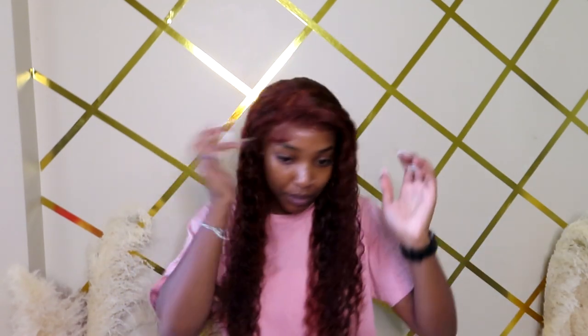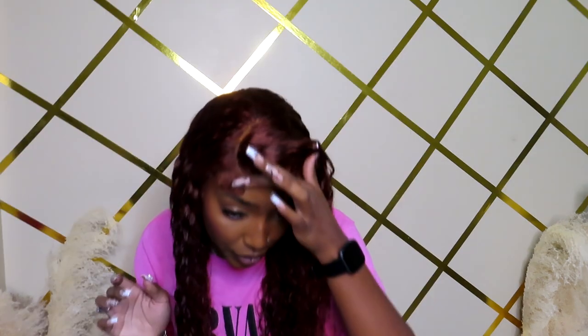This is pretty much what it's looking like. I'm going to have to redo this and add concealer to my part, but I'm going to go meet my family and come back. Okay y'all, I'm back — this is what the wig ended up turning out to be. You can see the lace right there because there's way too much lace, but I want y'all to get into the baby hairs. The reason you can see the lace is because I didn't bleach the knots — bleaching would have been beneficial.